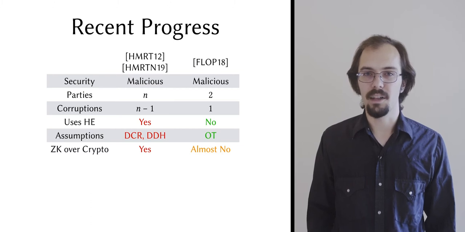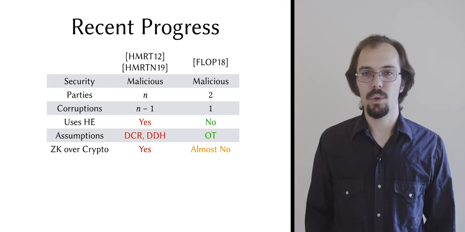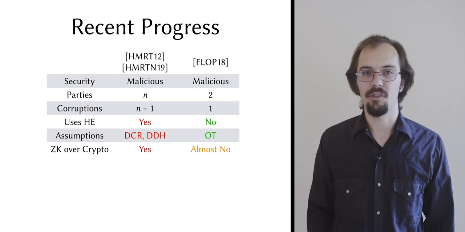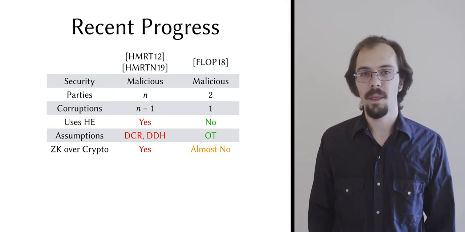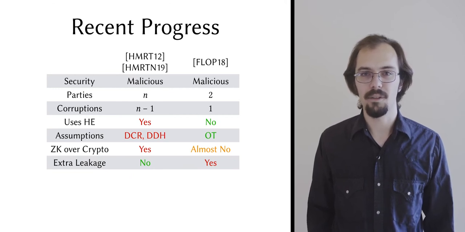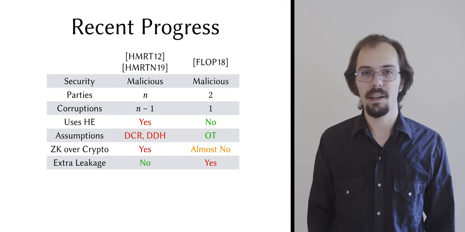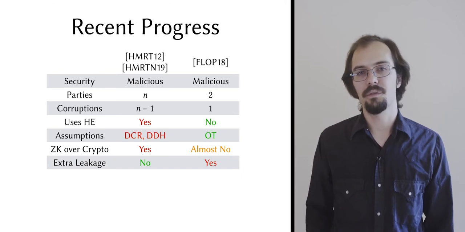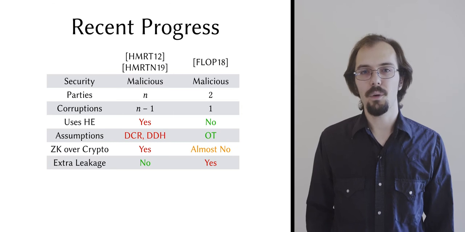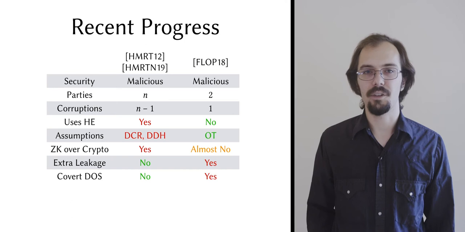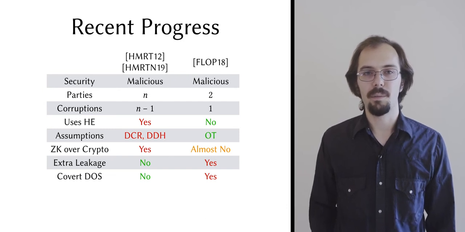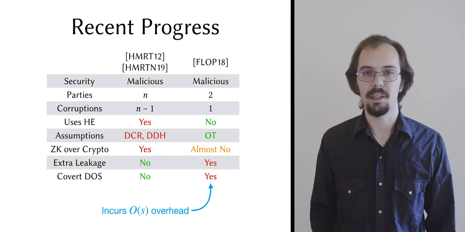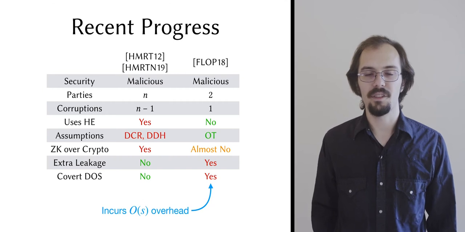Regardless, this approach has both advantages and disadvantages. Treating OT as a black box allows flexibility with respect to which assumptions are required, and the FLOP protocol is concretely fast by comparison to the HMRT protocol. Frederickson et al. report being able to sample a biprime with malicious security in roughly two and a half minutes when using high performance hardware. On the other hand, their OT-based trial division method leaks some bits of the candidate primes. This is selective leakage on the part of an adversary, and not merely a natural byproduct of using integer shares. Furthermore, while their proof of honesty framework frees them from the costs of the GMW approach, they only run it when the biprimality test succeeds, which means it's possible for a malicious adversary to force failures covertly. The adversary can combine this ability with the leakage I mentioned before to reject candidates selectively, and the only way to prevent the adversary from engaging in a denial-of-service attack is to run so many instances of the sampling procedure that a biprime should be produced with overwhelming probability. Thus, a malicious adversary can slow their protocol down by a factor of up to the statistical security parameter.